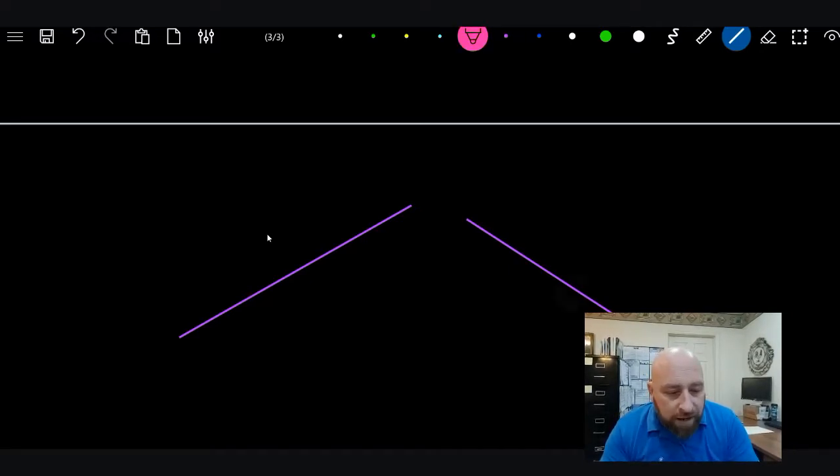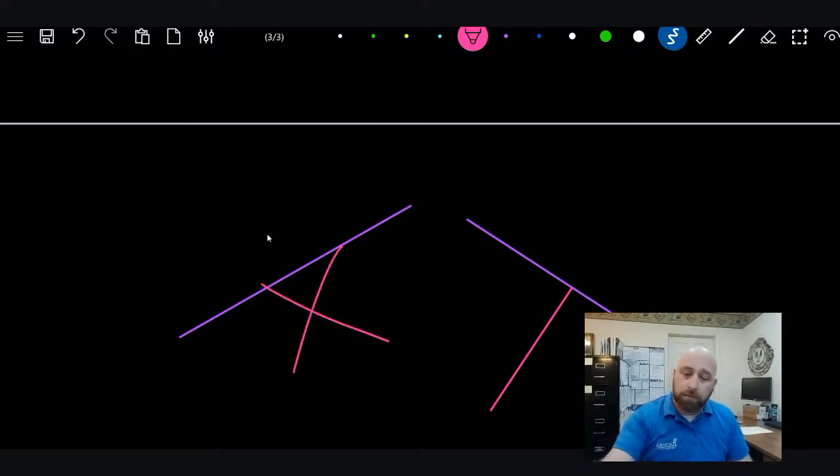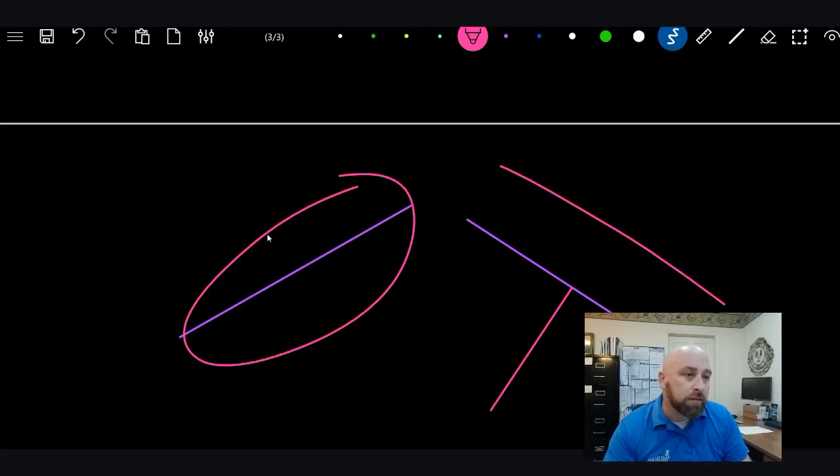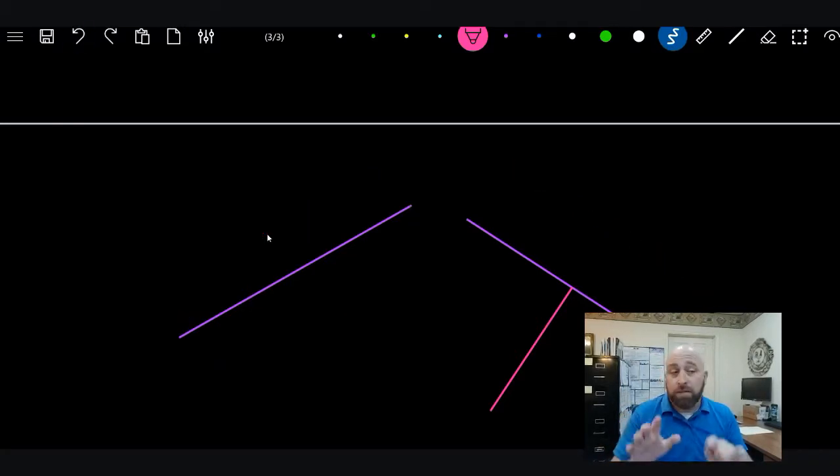All right, so if I have a perpendicular line, and it's perpendicular to this line, then I'll tell you something, it is not perpendicular to this line. It can't be. The only way that it could be perpendicular to that line is if this line was parallel to this line. Okay? So if they're parallel, then it would be perpendicular to both. If they're not parallel, then they're not perpendicular to both. Okay? So Corollary 8.5 is just like the opposite of 8.4. All right.